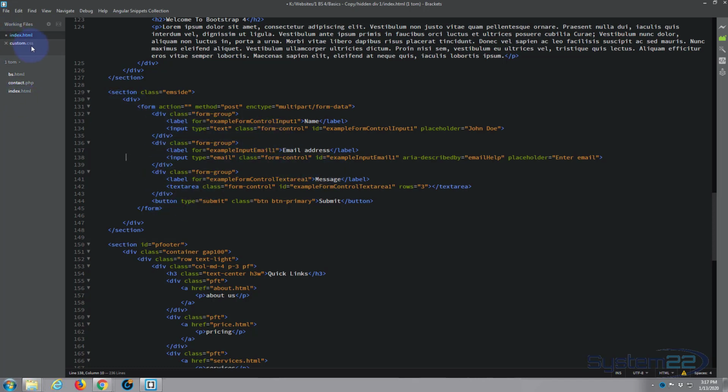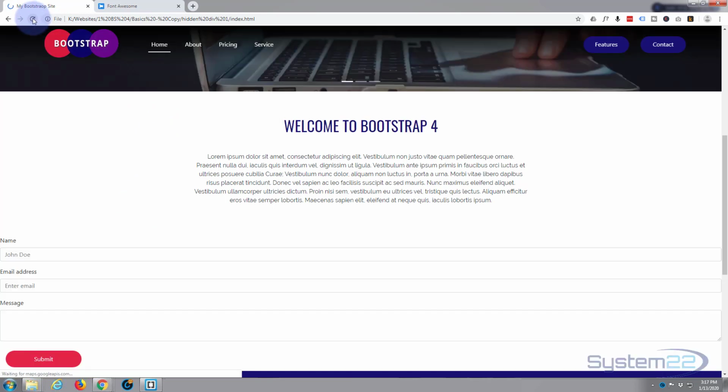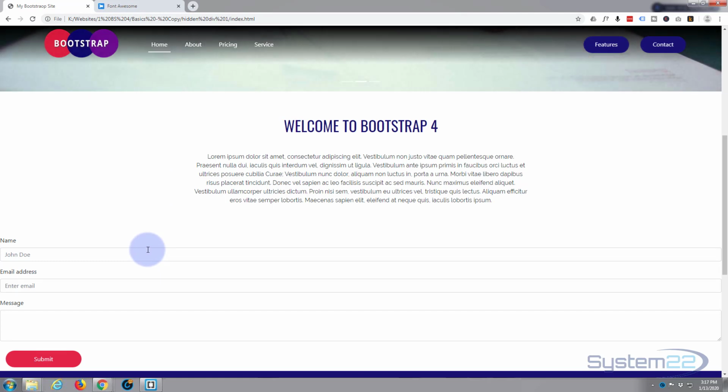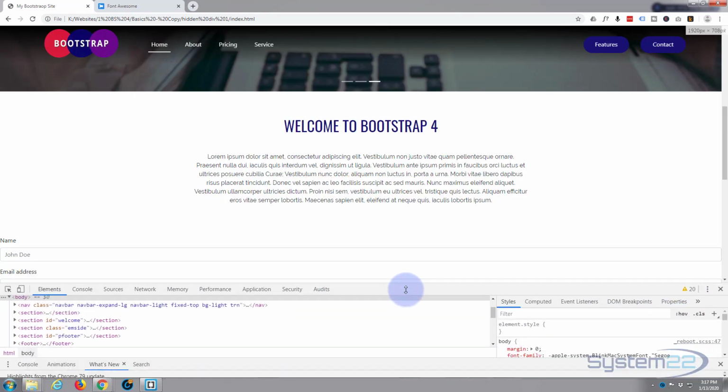Let's go and have a look at it. Control S to save. Now when I refresh this, our little form should be in here. There'll be no styling on it, so it'll look pretty ugly. It's not in a container or anything. Okay, I'm using Google Chrome here, so I'm going to start doing some CSS using the great Google Chrome Inspector. So let's hit F12 to get the inspector up. Here it is down the bottom. I'm going to bring it up a little bit so we can see what's going on.